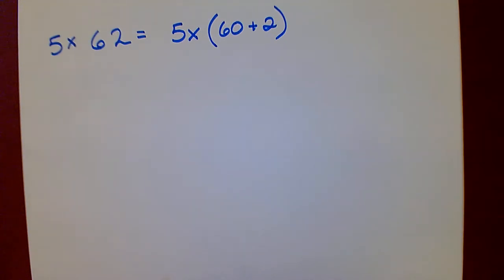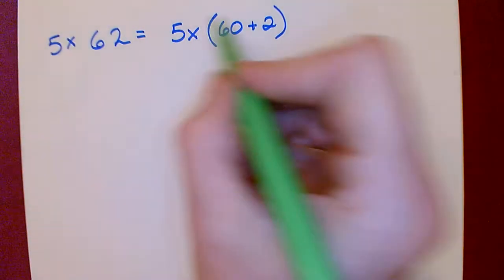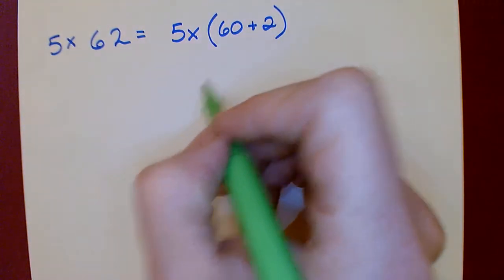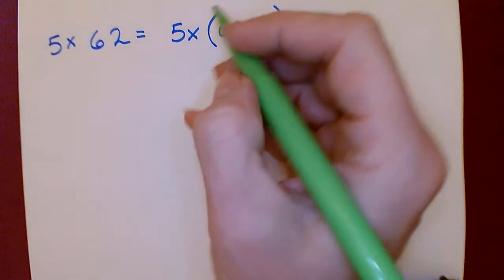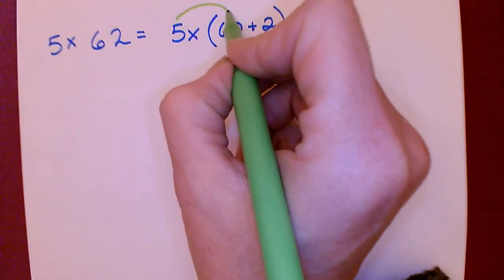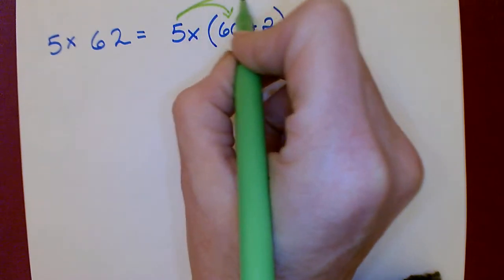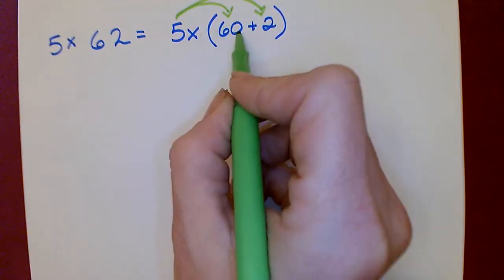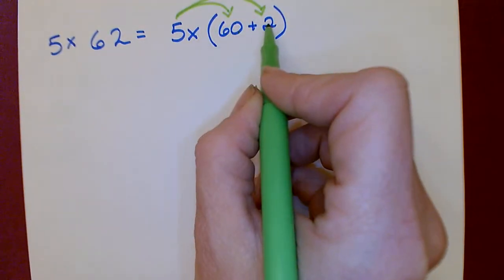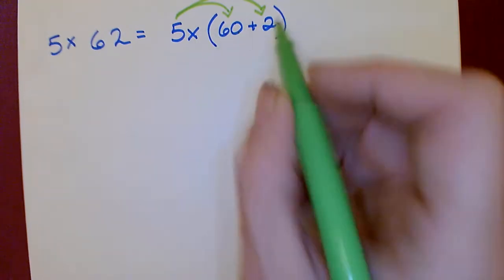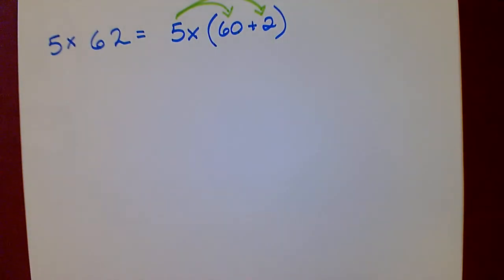Expanded form, distribute is the next thing. Remember, we're the paper distributors. We're passing it out. We're going to do 5 papers to each one of these groups of people. So we have 60 kids in one class, 2 in the other. So let's distribute it to there, and then we're going to do it to there. So we're going to do 5 times 60, 5 times 2. We split it up to make it easier.